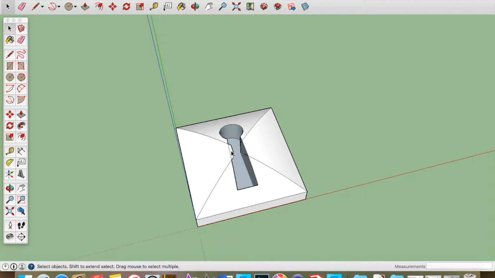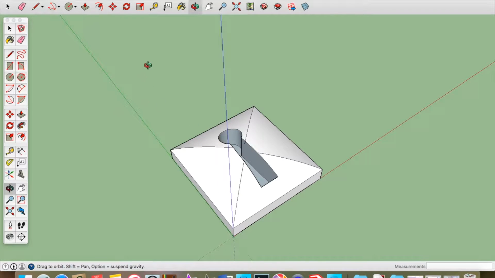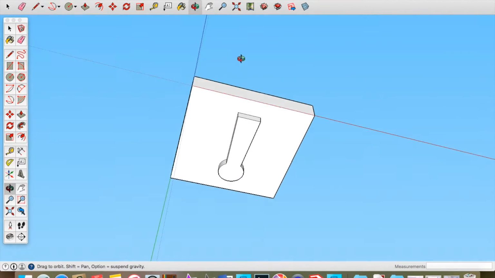So I'm going to try selecting that whole top. But as you see, there are little lines that still are sticking out, so I've got to get rid of those with my eraser. And sometimes you'll have to reposition to get it. This top one up here, I ended up taking out a side, so I'm going to have to reposition to get it at an angle where it's not touching another line. And there we go. Now we've got to go and do the same thing to the bottom.